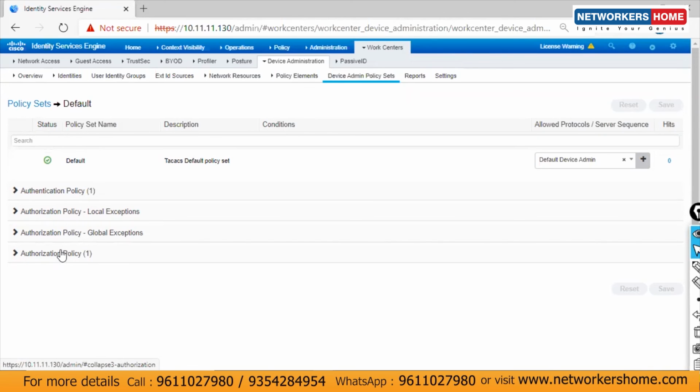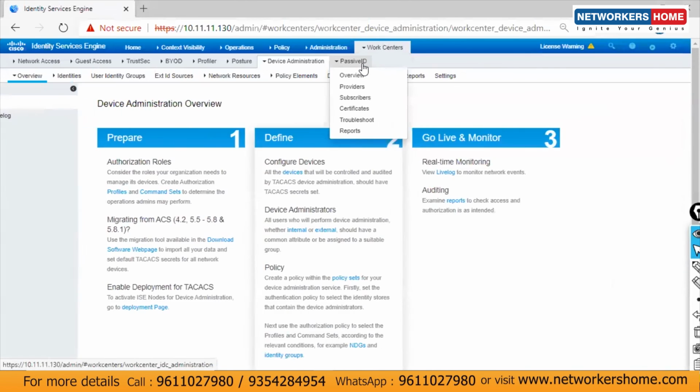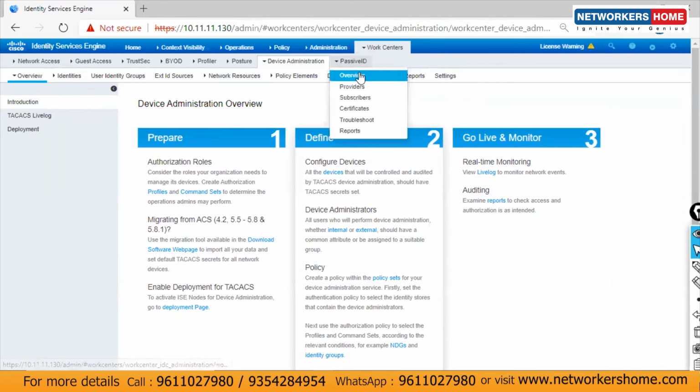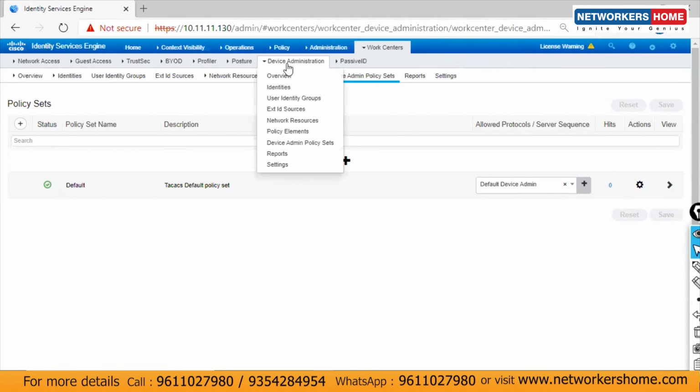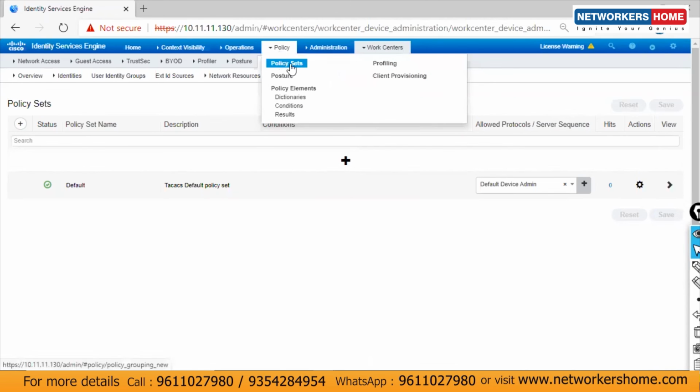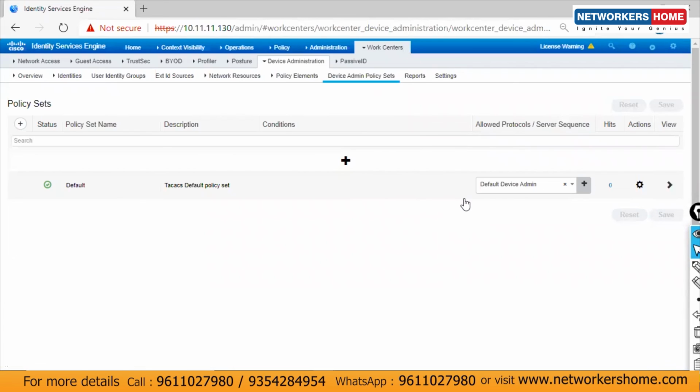So if I'm doing device administration with the protocol TACACS, then I need to check into device administration. Under device administration, I need to check the policies called device admin policies. Here I have to define any policy regarding device administration with the TACACS protocol. If you assume that it should be configured under the policy sets, it's wrong. It will not work. It will work only when you come under work center, device administration, device admin policy sets, and under that you find these policies.